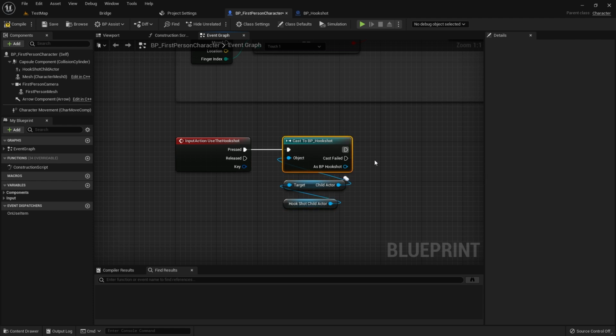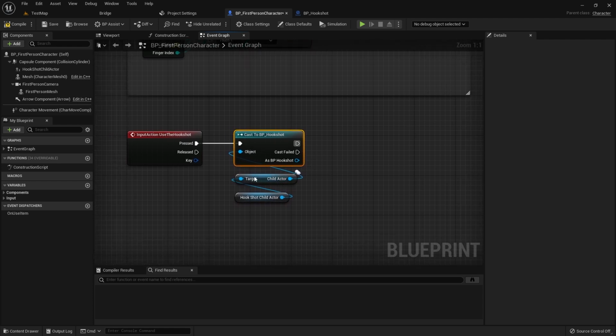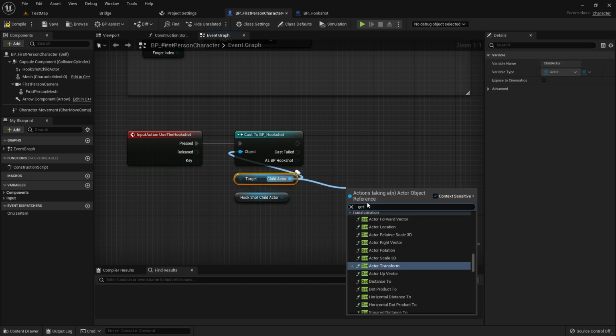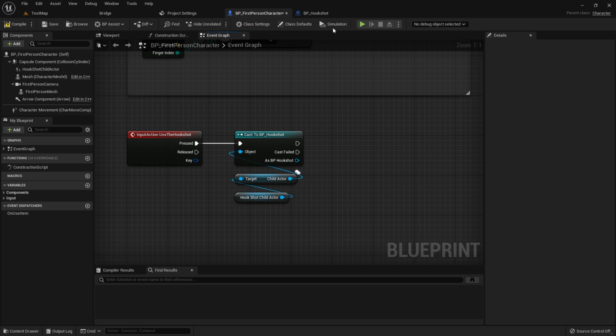A cast is just a way of translating to Unreal what we are expecting to get from this child actor. Why? Because right now this is an actor object reference. And if I had information inside my hookshot, like for example, if it's in use or not, if I drag from here and I ask for a variable inside it, we can create a variable very quickly.